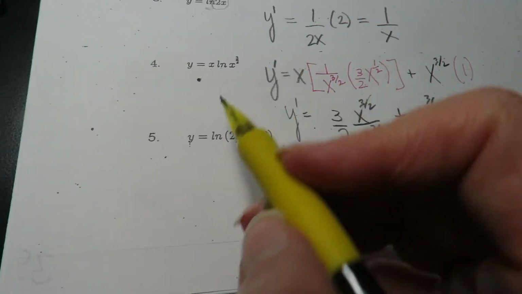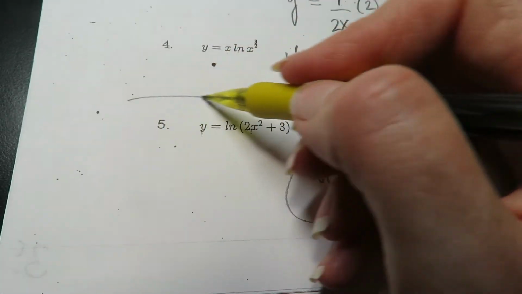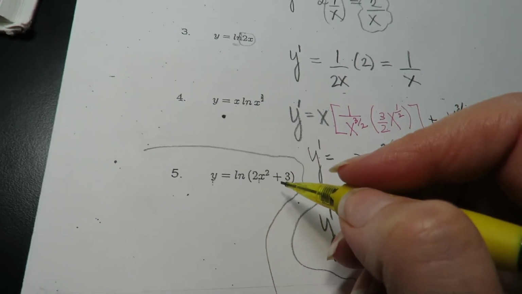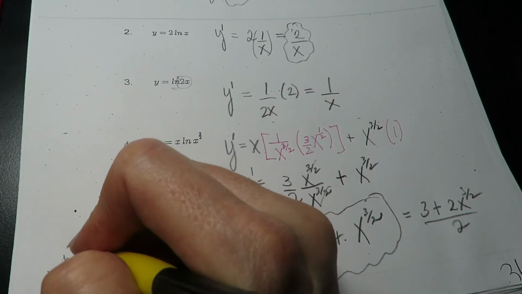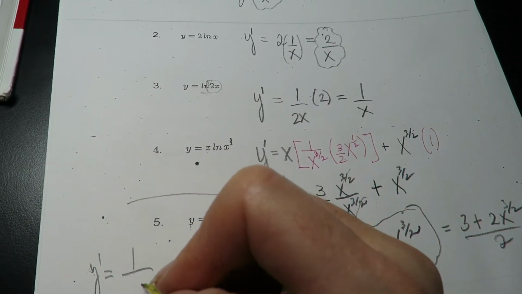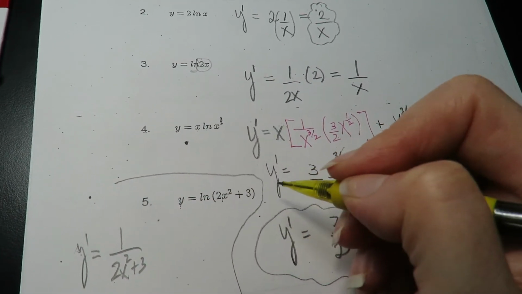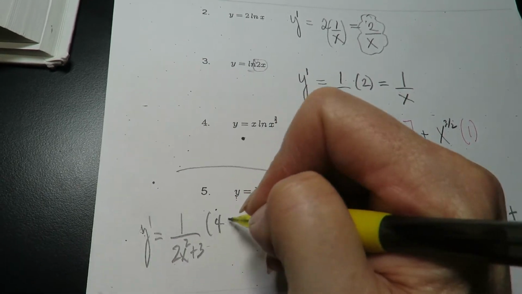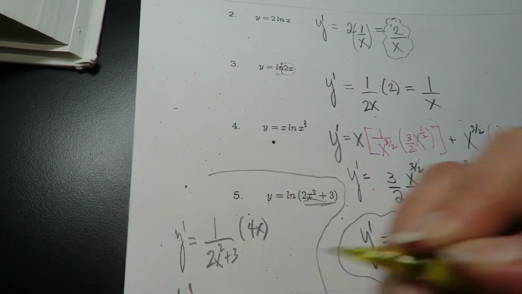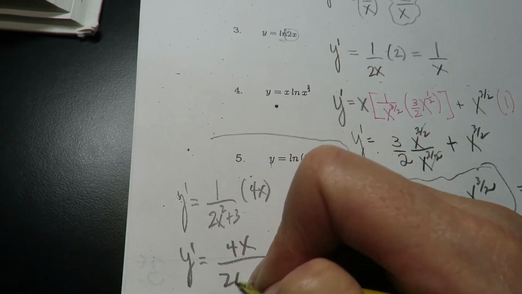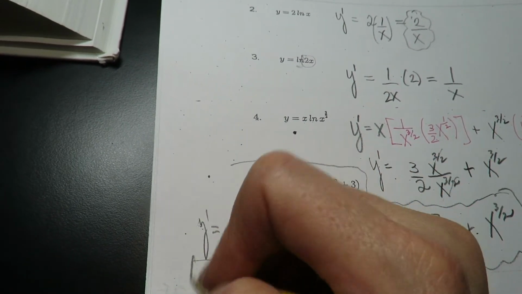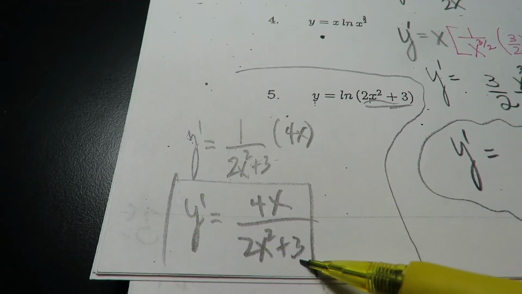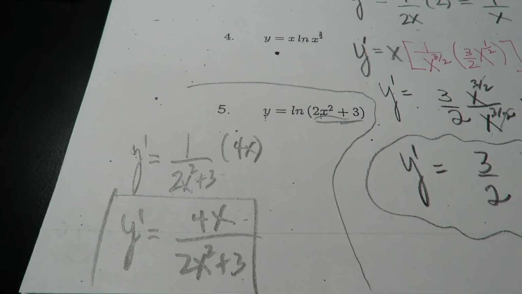All right, let's eyeball this one. Now this is a composite because there's something stuffed in the log function. So the derivative of the outer layer is 1 over the inside times now the derivative of the inside. The derivative of the inside is derivative of this. So altogether that would look like this. And really if you get this right away, you can just go right to this. You don't really need to do this step. You know that this is on the bottom and the derivative of the inside is on the top.